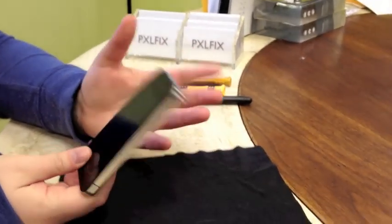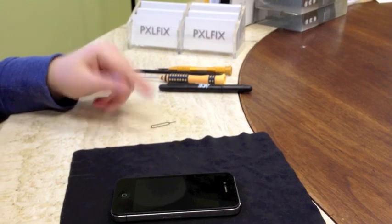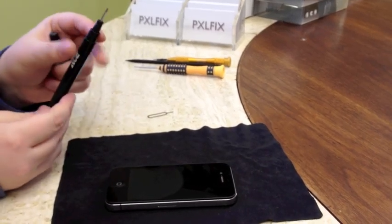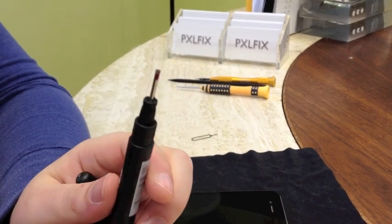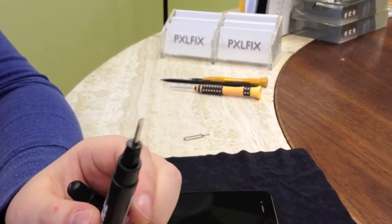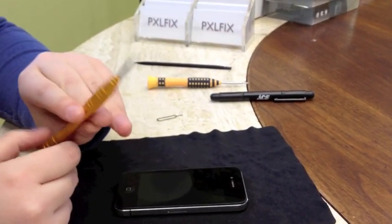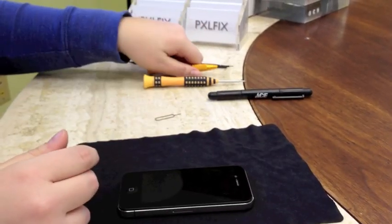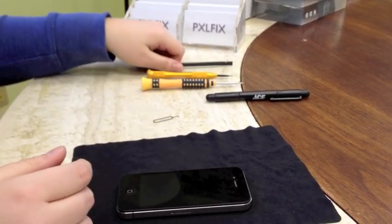The first thing we're going to want to do is take out the SIM card, but first we'll point out what tools you're going to need. You're going to need a SIM removal tool or paper clip. You're going to need a flat head screwdriver — you need these for the logic board screws. They're kind of little unicorn screws; they have cross heads on them, but a flat head will work. In the GSM model you only have one to worry about. You'll also need a double zero Phillips screwdriver, and a security screwdriver if your phone is one of the newer ones with the five-point screws as opposed to standard Phillips screws. And a pry tool or spudger — a plastic pry tool will work just as well.